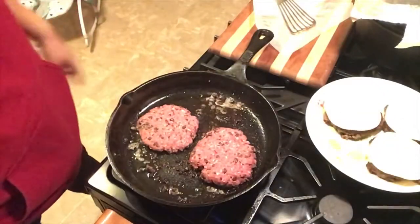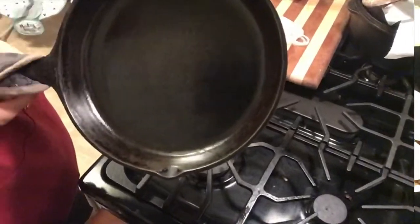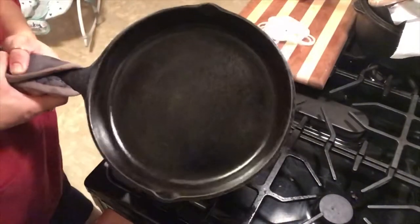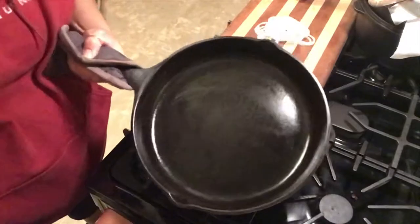So I did add a little bit more bacon grease, which is good because this is a pretty lean meat. I just wanted to show you this for those of you that are worried about using iron skillets. This is my skillet — it came perfectly clean and was super easy. It took me about less than a minute.